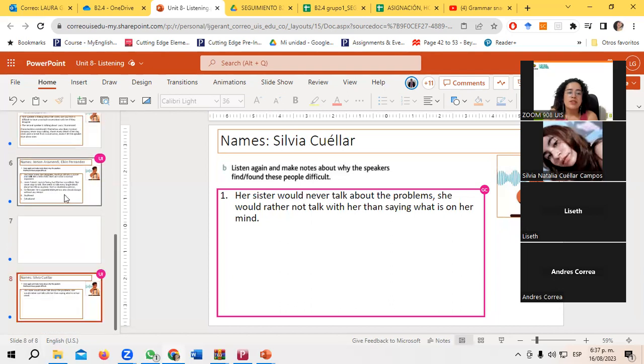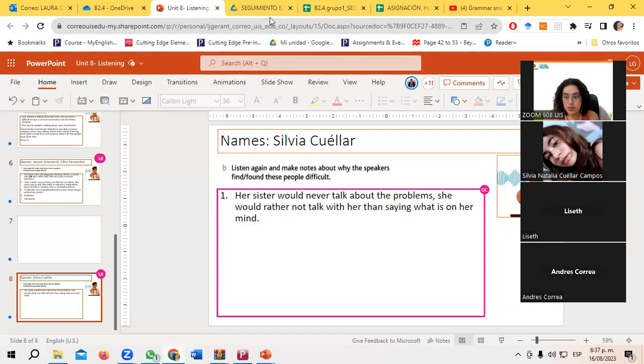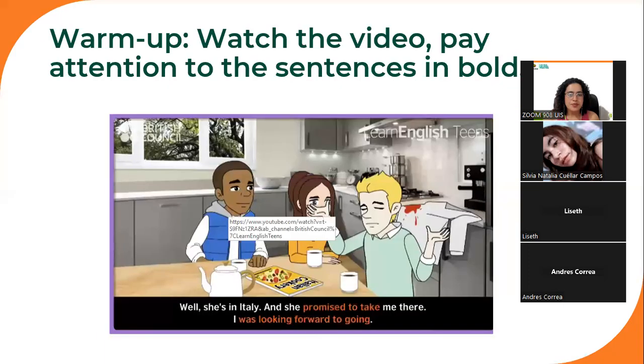All right. So that was just a short listening practice, and also to review the vocabulary that we studied yesterday about characteristics. But now let's close the activity and focus on the next part of the class, which is very important because we are going to talk about the uses of infinitives and ing forms, when to use each, how to use them, all right?